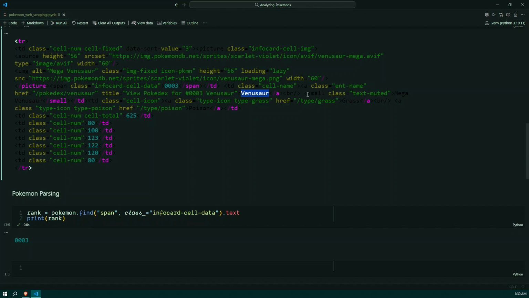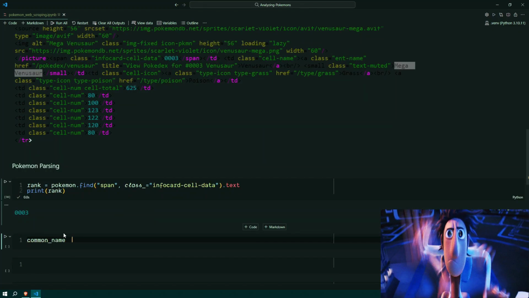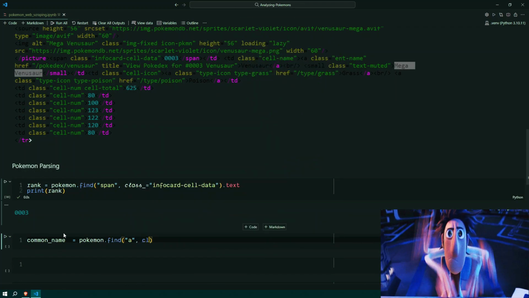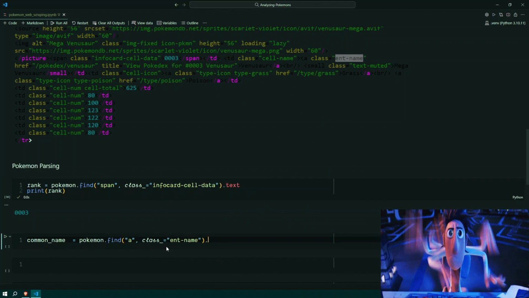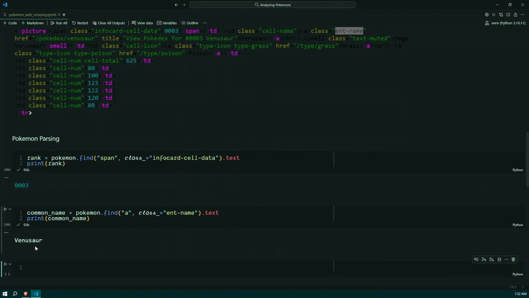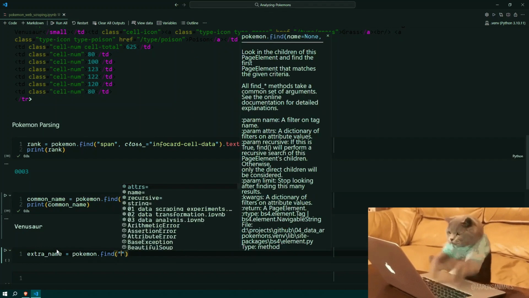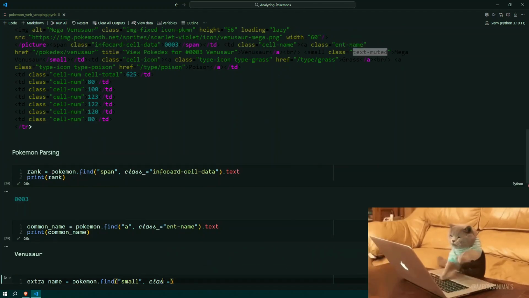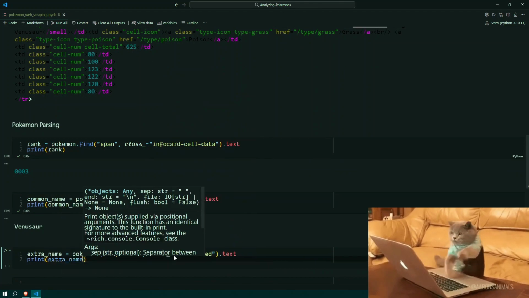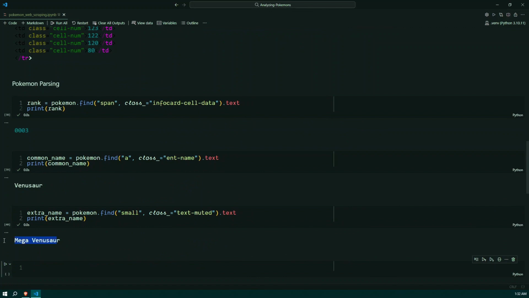And if we want to see the mega name, so that mega name is present under this small tag, the class is text muted, and then we have the name called Mega Venusaur. So you see we get Venusaur as the name. Now let's see the mega name, right? So you see we also get the extra name.